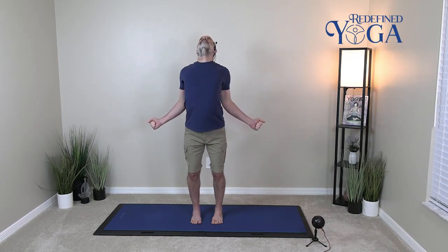Let's go one more. Last one. And then back to center. Good. So that is flexion and extension of the spine. Now we'll go side to side. Again, keeping the knees soft.